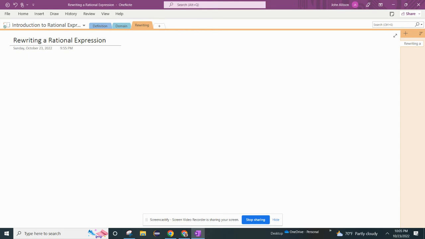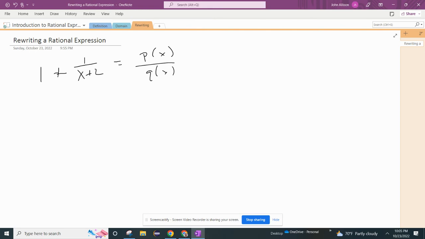The next thing we're going to look at is writing a rational expression in equivalent form, where it has a common denominator, and we're writing an expression like this as some expression where we have a polynomial divided by a polynomial as a single fraction. And the way we're going to do this is with common denominators.